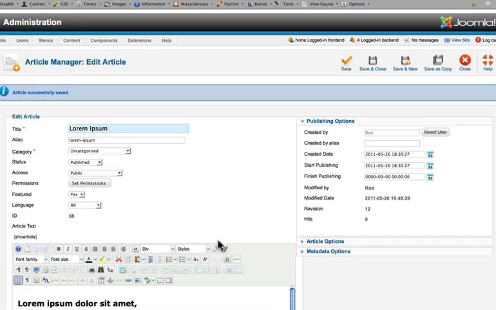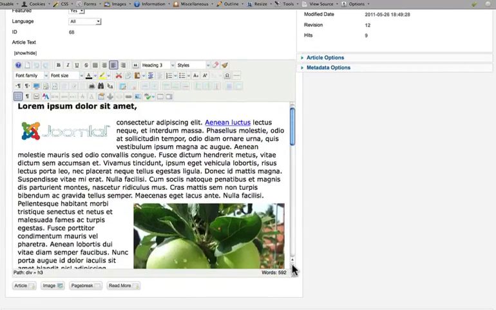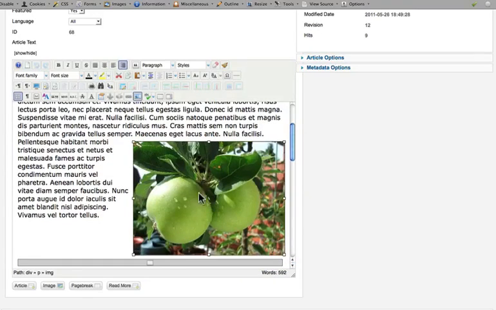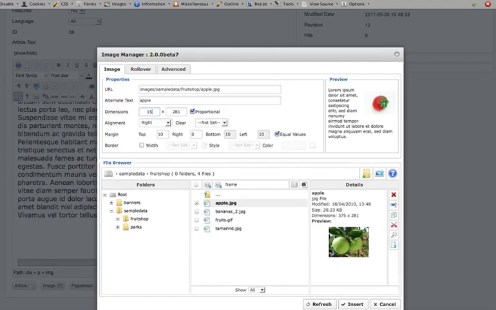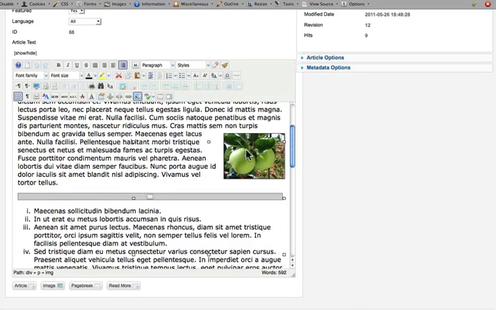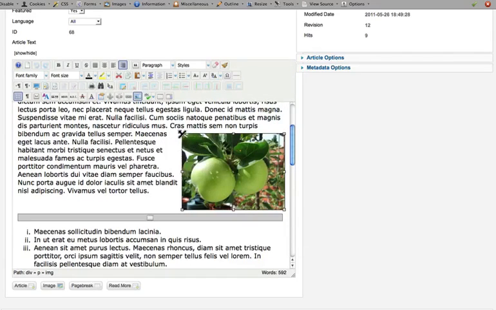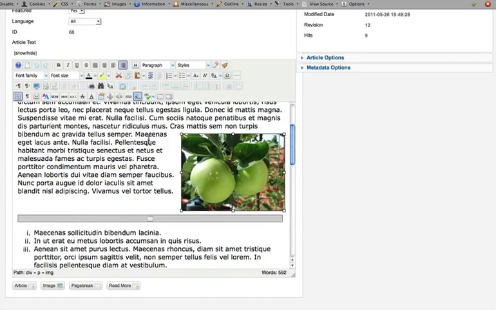Now that's kind of big, so how do I fix that? Well, JCE gives us a nice feature where we could go in and edit and change the dimensions right in here to say 150 pixels. When I hit Tab, JCE will automatically make it the right size because proportional is checked. If I click Insert, you will see that that's been updated. Or I could just click and drag, and you'll see how the dimensions are changing, and it's staying proportional because that proportional button is checked in JCE.